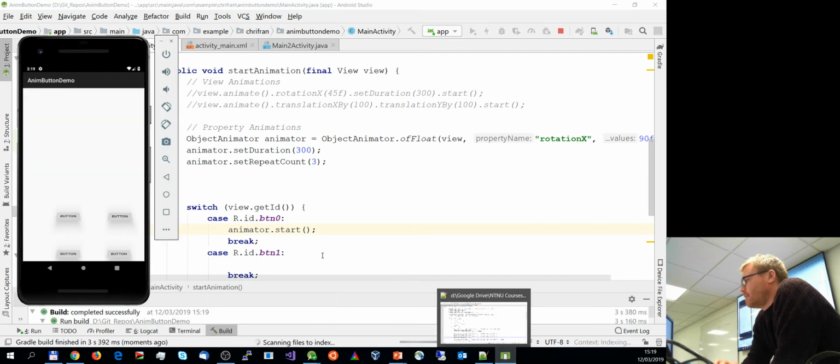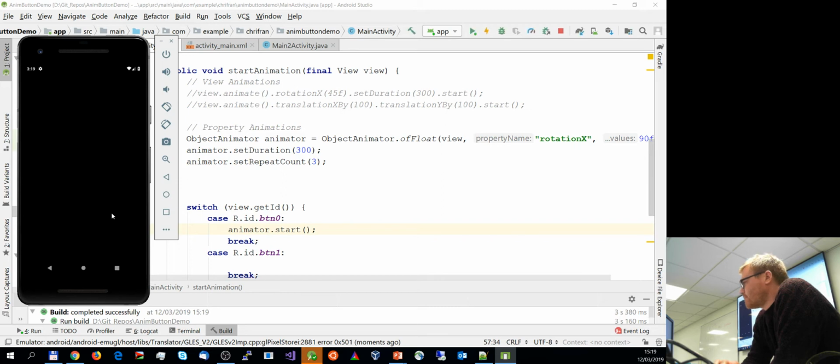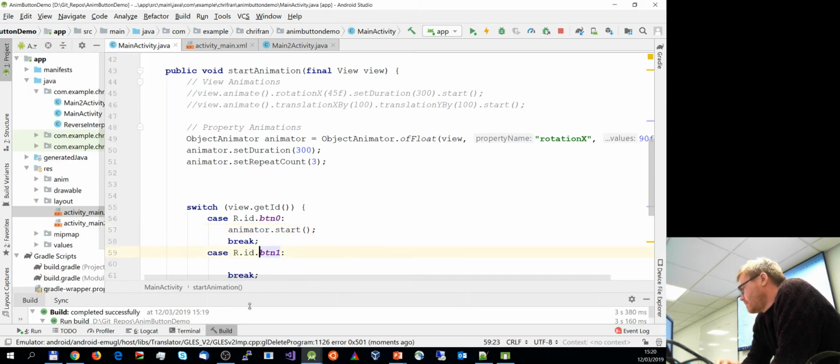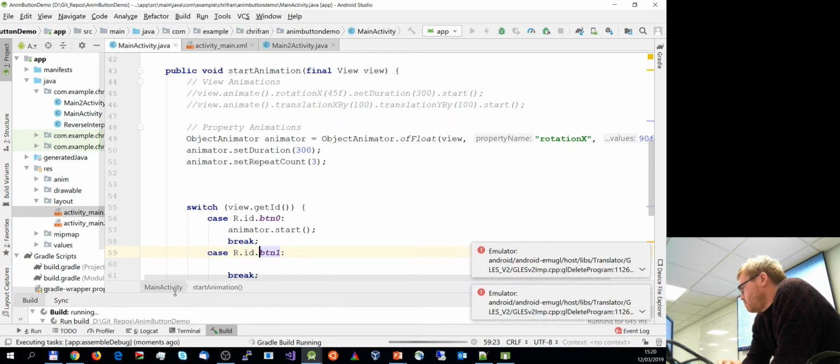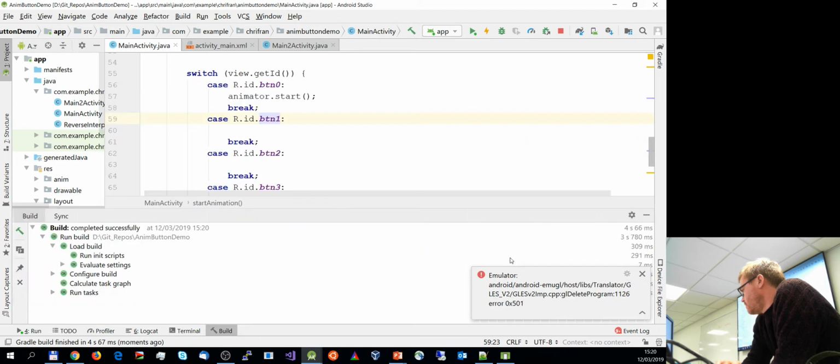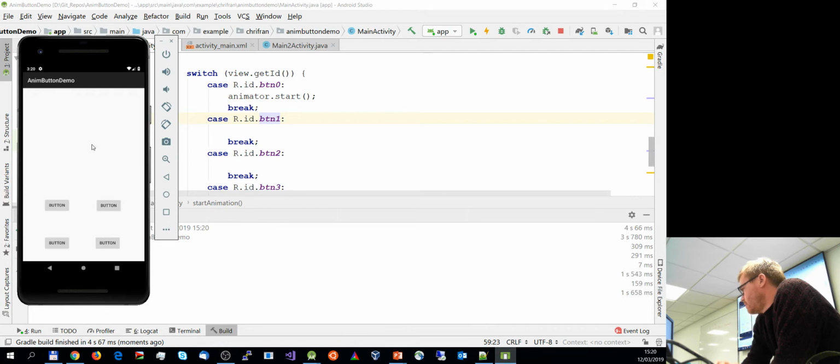So let's see. They all still look ugly. So I use button 0. That must be the top left one. Is it still running? Oh, there was an error. Beautiful. Okay, let's try to ignore that error. Cool, we can ignore that error. Pretty good. Right. So what do we have here?